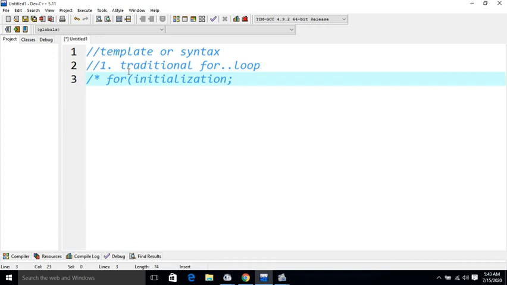Maybe you want to count 1 to 10, you want to print 1 to 100, you want to allow people for admission. So anything, the task you want to do, you are going to initialize it. You are going to tell us the first value of that variable, where that variable is starting from. So that is initialization.